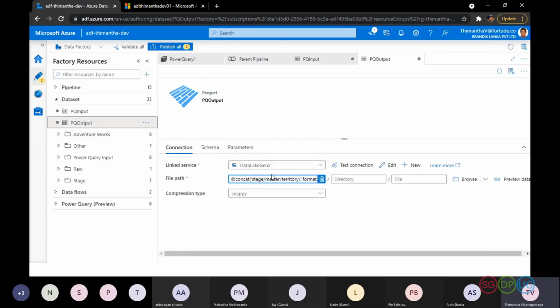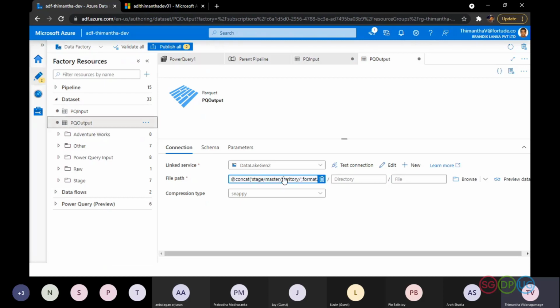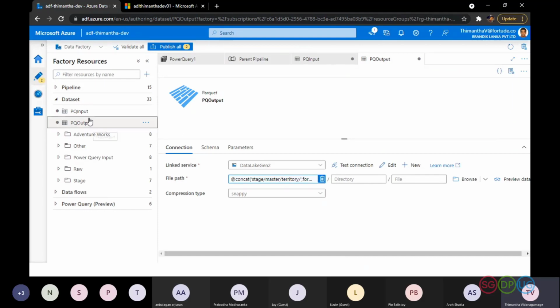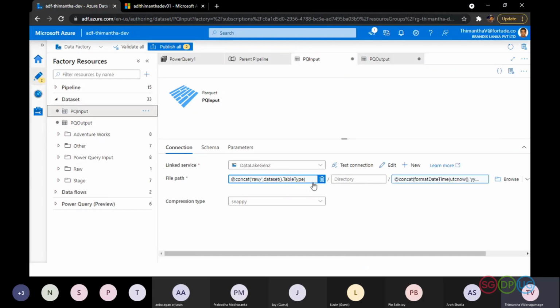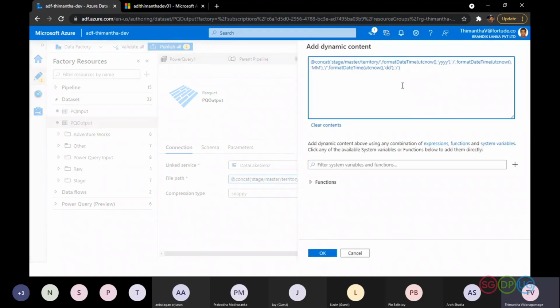Parameters actually work, sorry. So parameters are working, but Azure Data Factory expressions are not working for input datasets. That's what I wanted to show you here. But the output dataset is fine. You can run in parameters and do it.